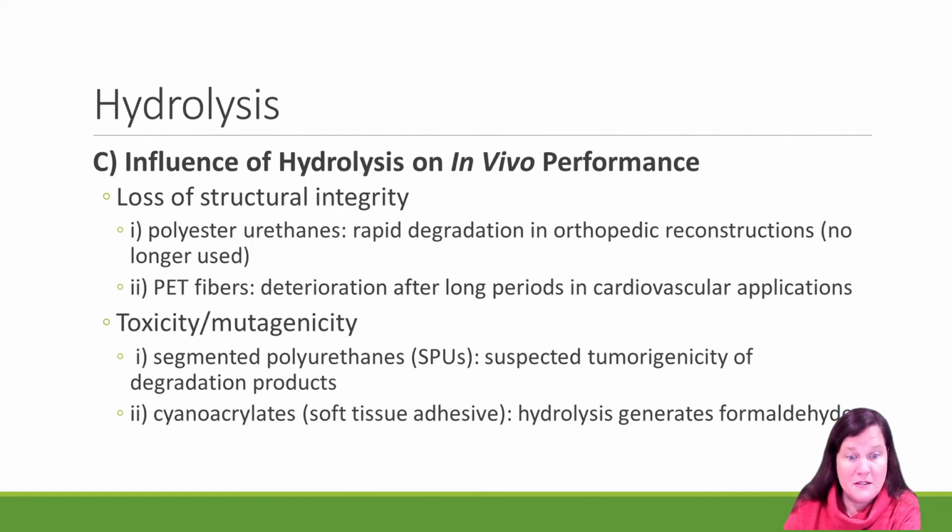The final thing we really need to consider is the influence of hydrolysis on the in vivo performance. Loss of structural integrity, that can be a good thing or a bad thing, right? If we're wanting it to degrade and release a drug, then that's what we want to have happen. But if we're expecting something to be biostable, then this is a real problem. And then we, of course, have to always consider the toxicity and mutagenicity of the degradation products, okay?